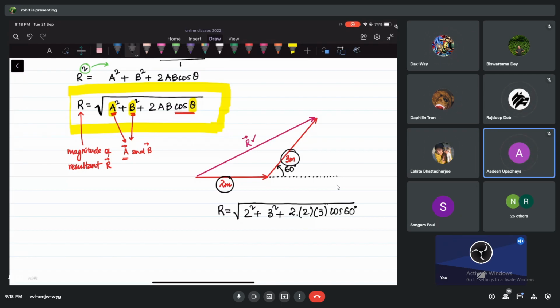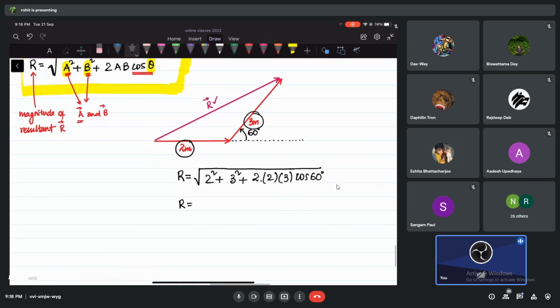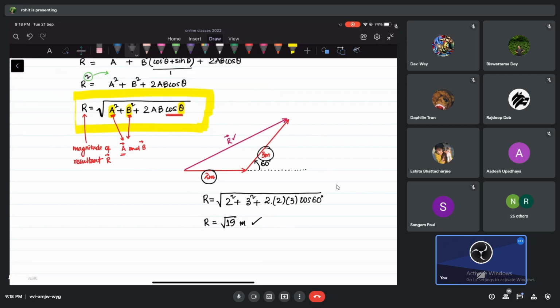Cos 60 degree. Okay, so when I solve this, right now it's very lengthy. I don't want to solve it, but I'm going to get a number. What do you think? Will it be equal to 2, equal to 3, or more than 2 and 3? Like right now, looks like what? More than 3 meters. Okay, but you really got the answer. How much you said? Root over 19. Very good. If it is correct, I don't know. Okay, let's just believe him. Vishwadeep is good in maths. Okay, wait a minute. Listen now. See. So what have I got using this formula, guys?